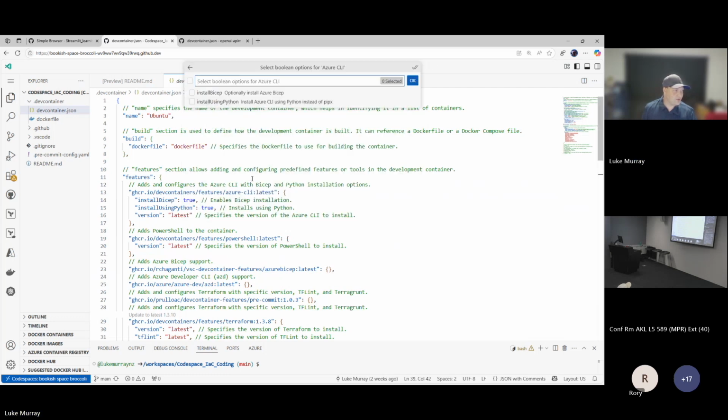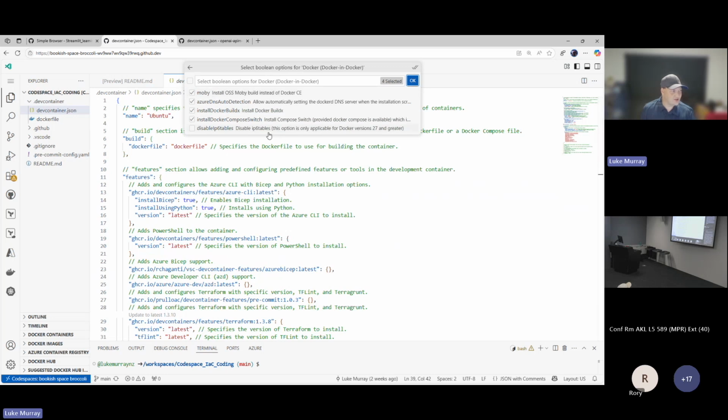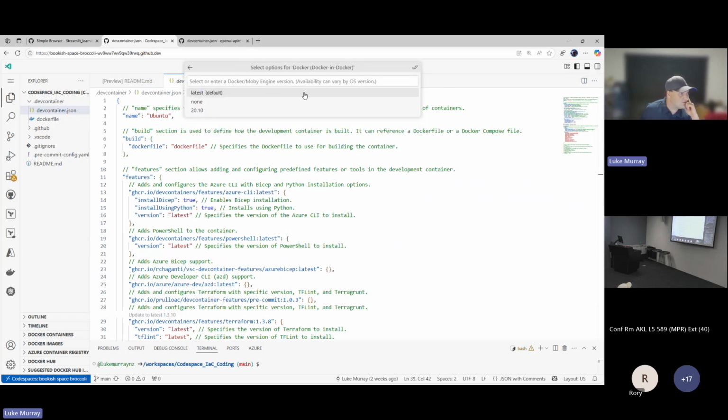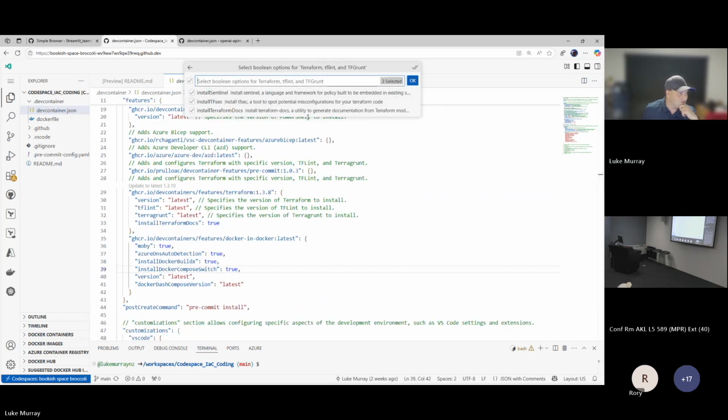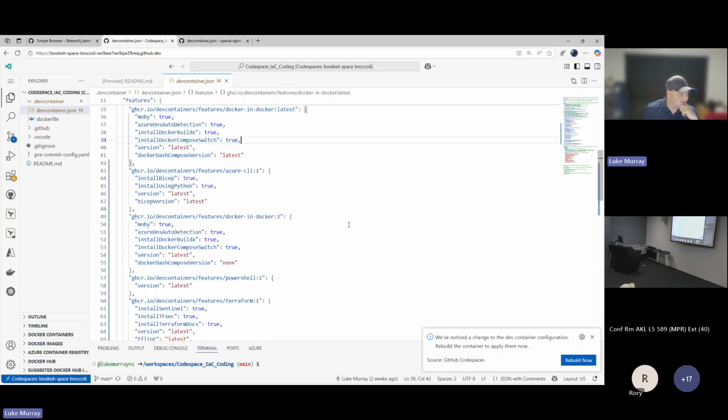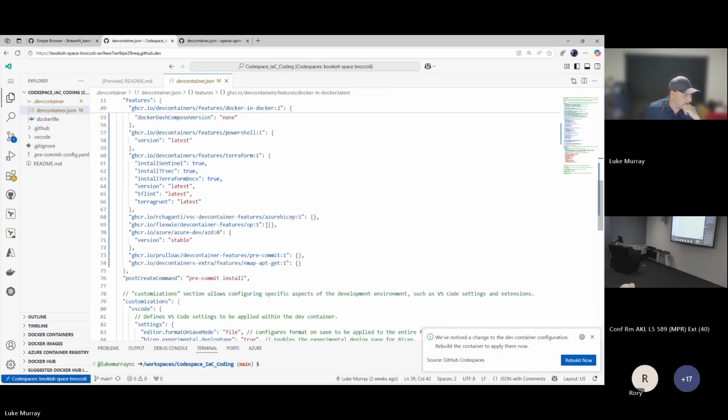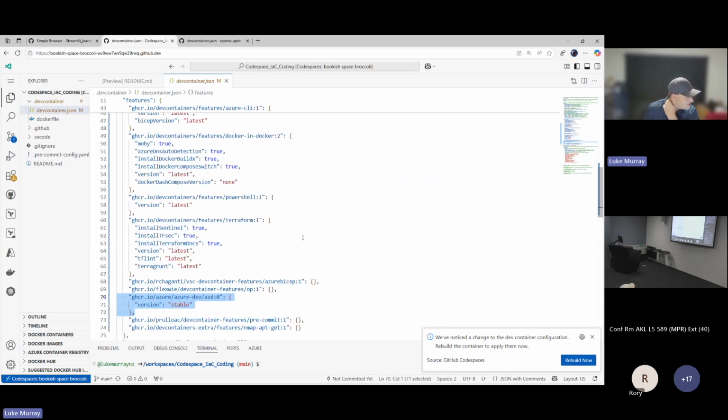So for example, we can specify install Python. This is the Docker and Docker stuff. So it's giving me all the configuration for the other stuff. But if I just click through those, this is the Terraform lint stuff. So sorry, it's giving me everything, latest. And here we can see that it's added in Nmap down here, and that was the other one as well. And the new AZD actually has it swapped.